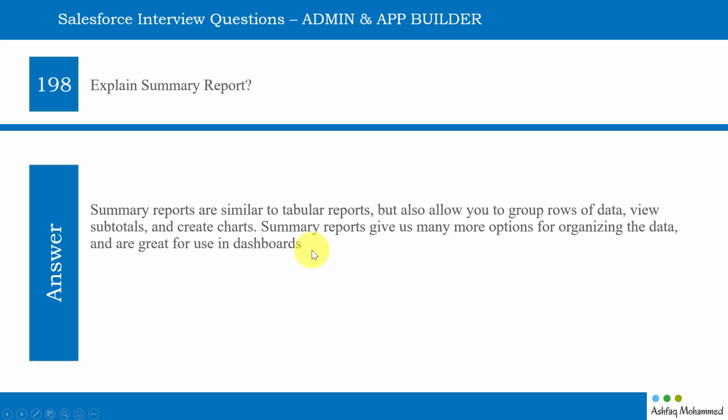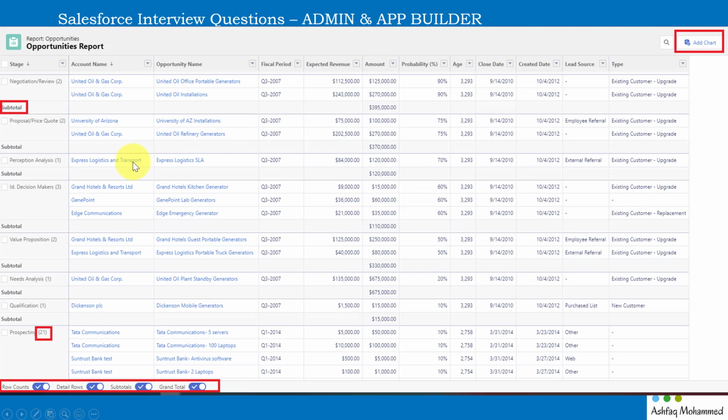In tabular, it's just a row and column, also in the dashboard. It doesn't make sense to create a dashboard with a tabular report, even though we can create one. Okay, we can create dashboards from summary report. Okay, so this is how it looks like, right? You can group. Here I have grouped by stage. I have grouped only by row. Okay, I have not grouped by column. That's why it is a summary, right?